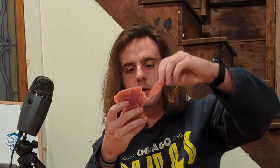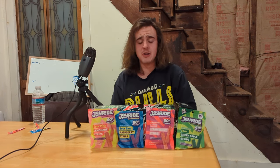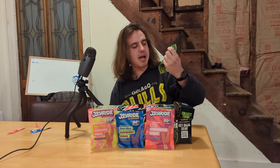Sour Strawberry Strips. This one's a little less clumped, easier to pull one off. They all have the same color, just this one's a little lighter. But they all look the same, all smell the same. Strawberry going down. Oh, this one's sour — this one's more sour than the other ones. It's got, like, a hint of strawberry, but it mostly just tastes like the candy strip flavor. I think I like that one more than the other two. I'm pretty sure that Sour Green Apple's gonna be my favorite, because I like Green Apple flavors.